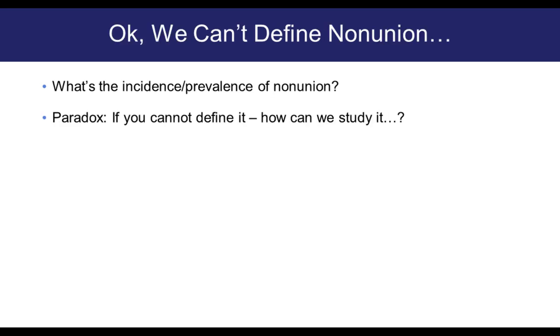So I'm going to postulate that I don't think we really have an acceptable definition of non-union. Think about the implications for that. It makes it very difficult for us to discuss with patients, to discuss with insurance companies, to define it for surgeries, and to define it for research. So it's challenging. And if you can't define it, you see what I put there as the paradox. If you can't define it, how can we even study it? And as we get to some non-union studies later, I want you just to recall this. Do we all agree on the definition? And how can we do great non-union research?